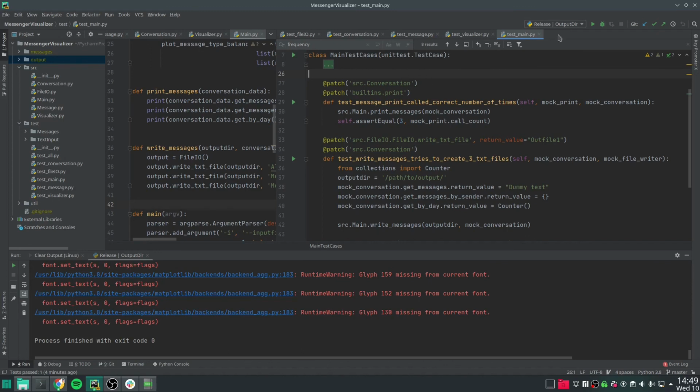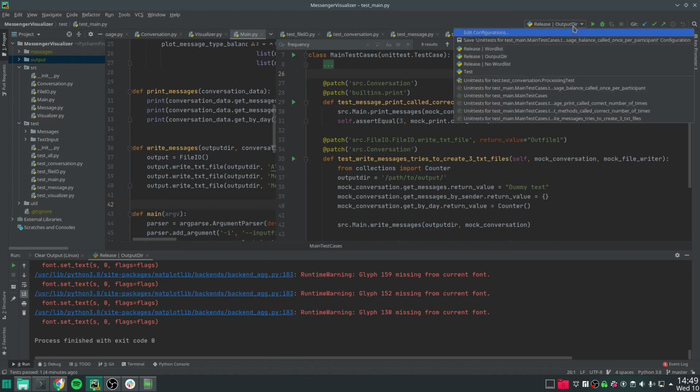Another thing I like to do that's related to that is I use a bunch of different run configurations. You'll see under release, I have 3 different configs. One of them uses a word list and the other one uses no word list. Since I'm speaking English with all these people, there are a whole bunch of common words, like my top 5 word is like "me" or something.